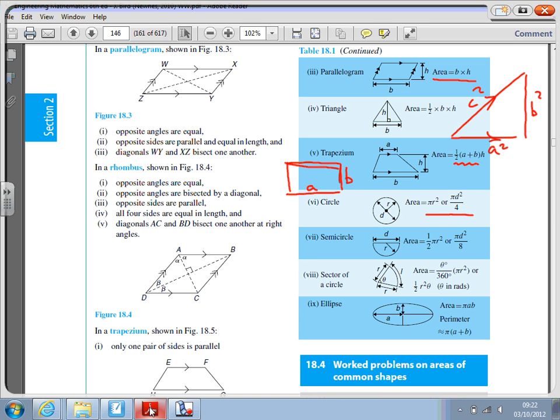So hopefully these formulas make sense to you. And I'm pointing this out because you don't necessarily need to remember them. It's quite obvious where they come from if you think about it. This one's not so obvious, so we don't tend to use this one very much, the area of an ellipse. But there are some questions on it, and you might well come across elliptical shapes. That's how you'd find the area of it. And the perimeter, the distance around the side.